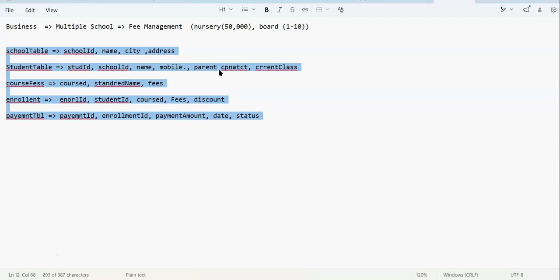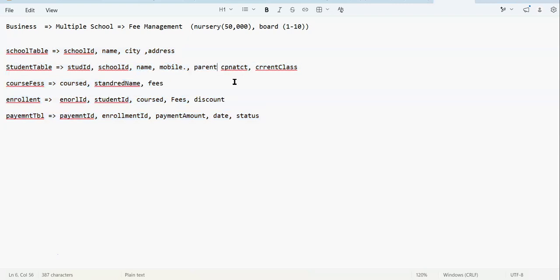So let's say in the student table, you need to capture parent contact numbers. Again, guardian number also. Not every student lives with parents. Some live with their relatives also. Some live on rent also. So we need to take the owner as a guardian. We need that contact also.